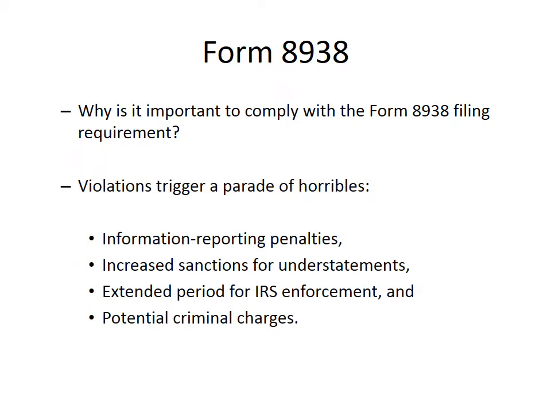Why is it important to comply with Form 8938? Well, not unlike the FBAR, there are consequences. Violations trigger a parade of horribles. First, there's information reporting penalties. Second, increased sanctions for understatements. Third, an extended period for IRS enforcement. And fourth, potential criminal charges. The last one always gets the attention of people.